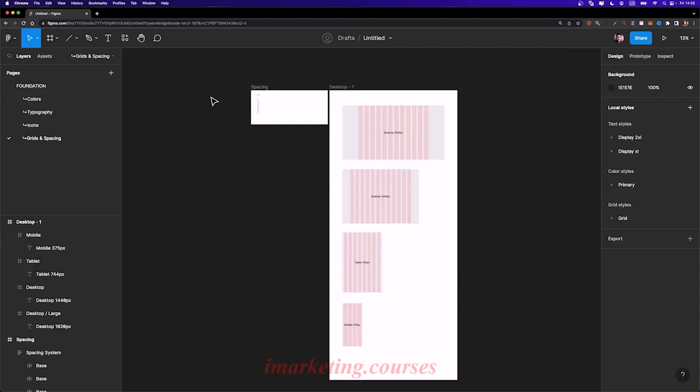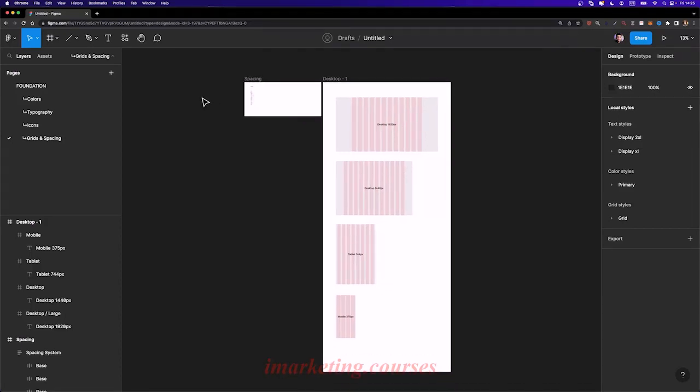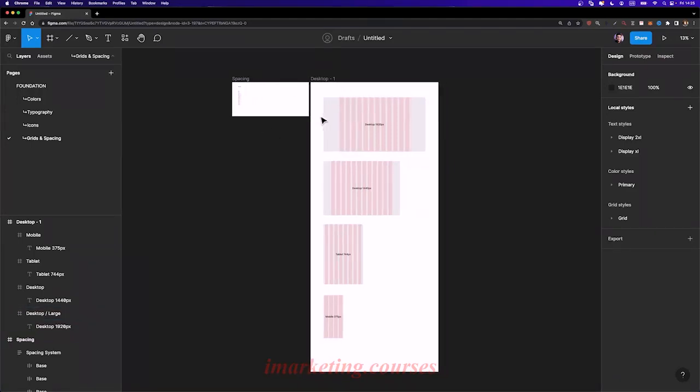But you might say, why didn't we use it in the first place? Well, because I wanted to show you how I create a design system. I wanted you to know the process of creating a design system. But now that you know how it's done, we can save time and jump right into the design process.